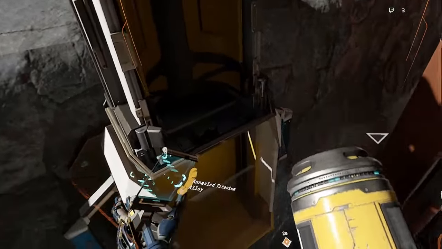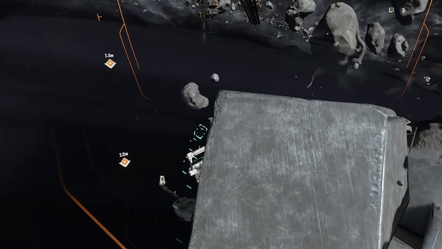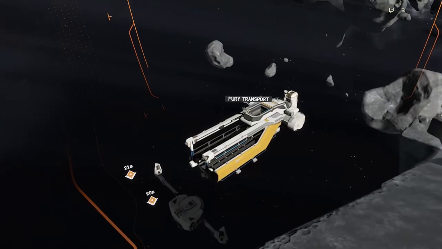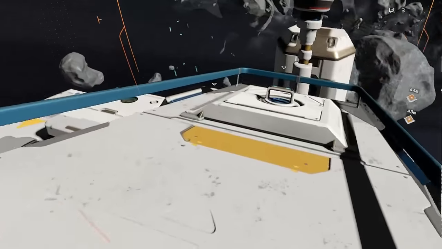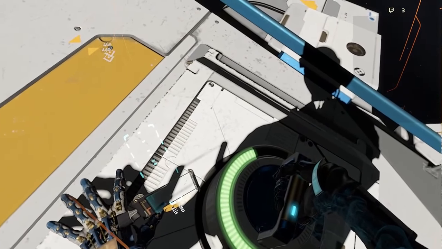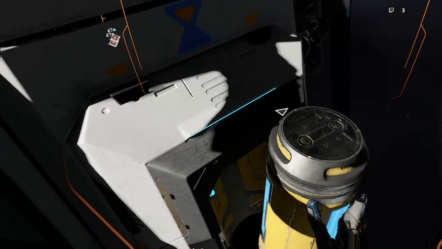Battery removed. It's definitely depleted. Well, that explains that. Your Fury transport should have a spare you can replace it with. The backup battery should be on the aft of the transport. Battery acquired.